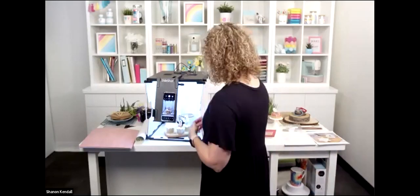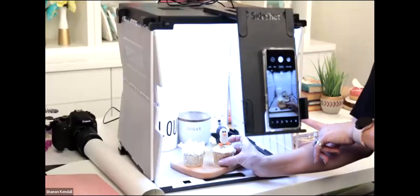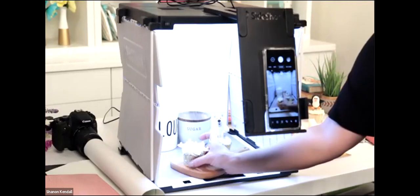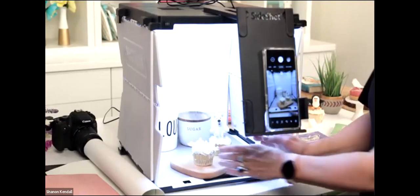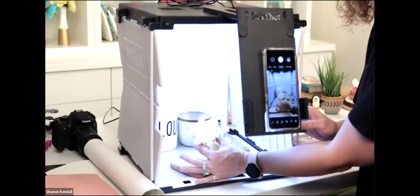Okay, let's do one more shot with this. I wanted to show you how to angle up. Since I already focused on my little penguin guy, I'm going to move him out of the shot and focus more on this one, which is a snowflake. It's really cute.